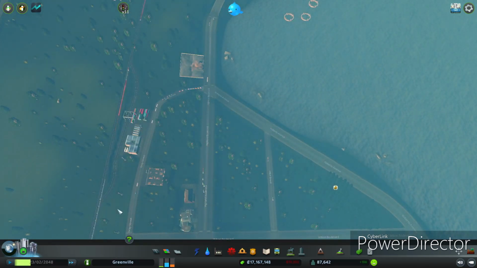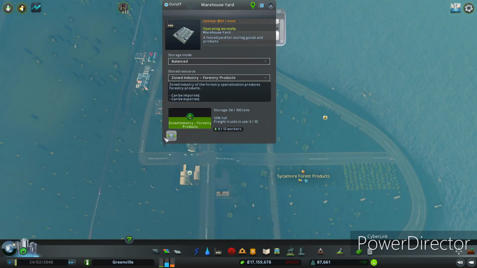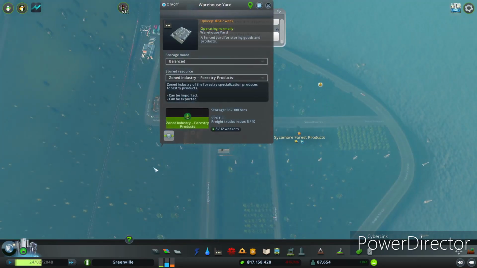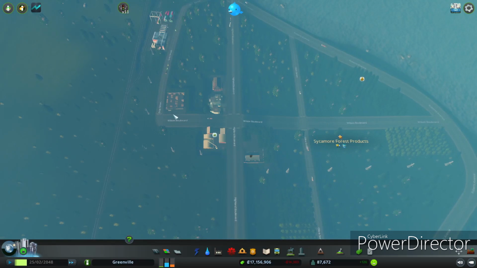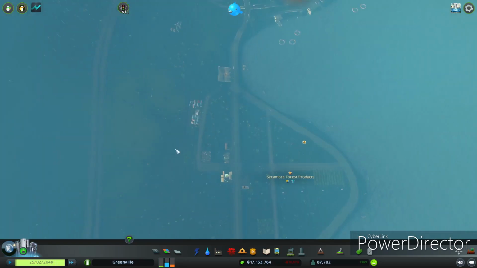And I have no idea why we're actually... Huh. Oh, what? I'm actually going to move this. This district is kind of annoying me a little bit. There we go. Yeah, I don't know why this district is kind of doing what it is. It's annoying me to a degree, but so be it.